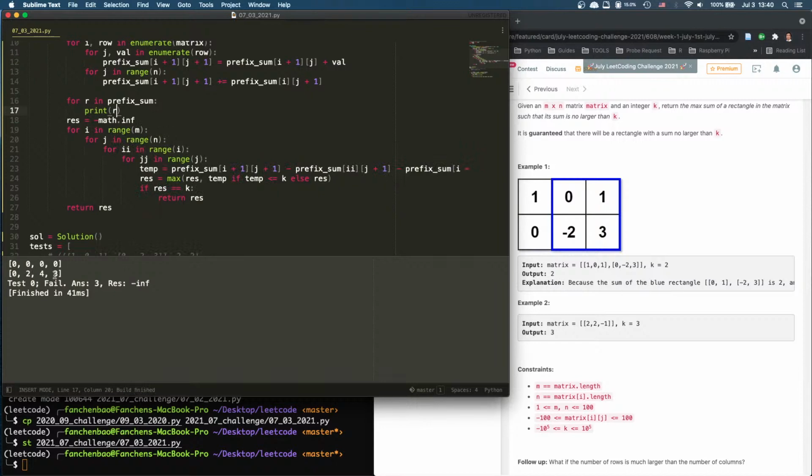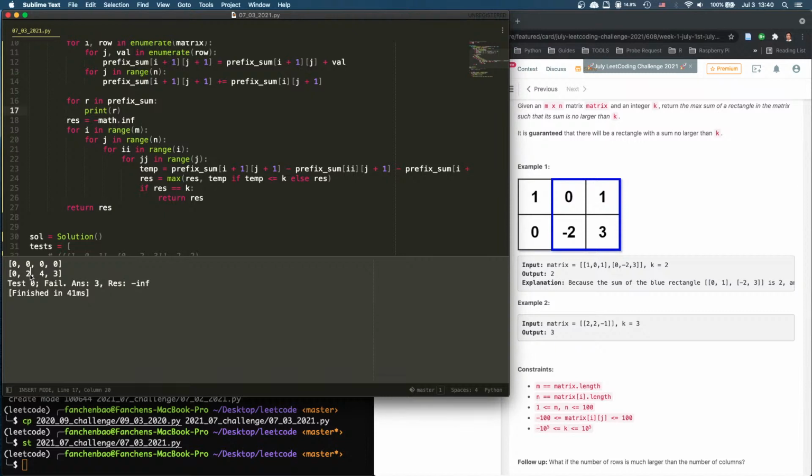2, 4, 3, right? So i is going to be here, j is going to be here, and then i is going to be range i, and j is going to be range j. Temp equals prefix sum i plus 1, so I start with 0, so it'll be 1, and j plus 1 will be here, so prefix sum here, minus i.